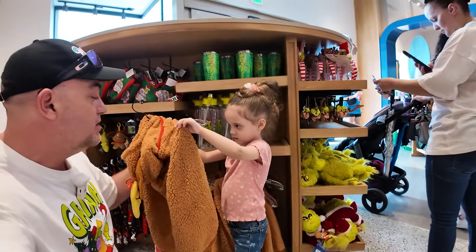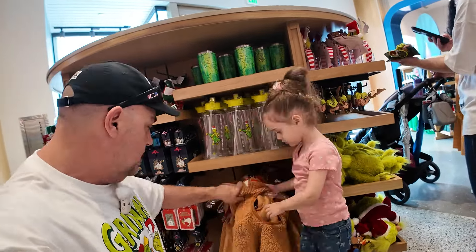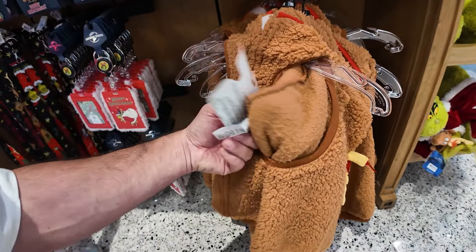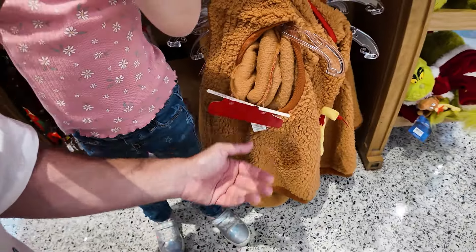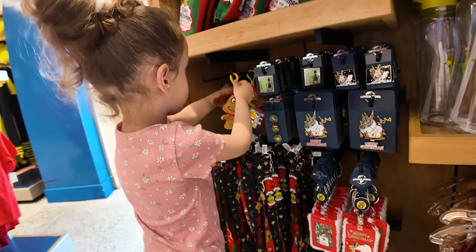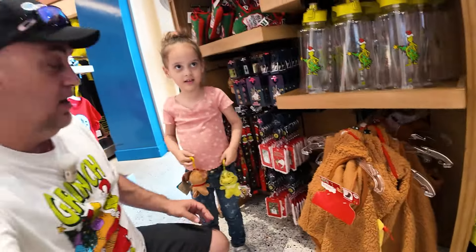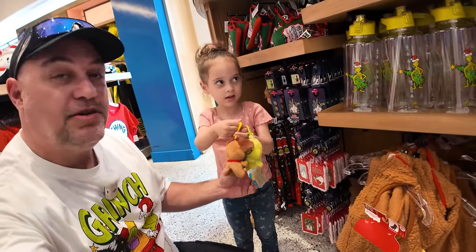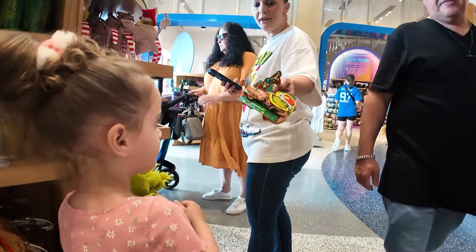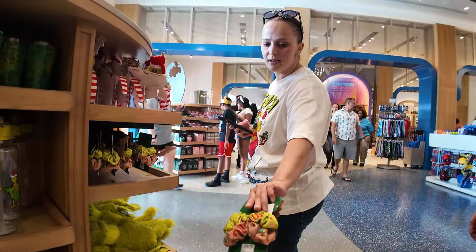This is for the doggie — it's Max's doggie costume. Can you see the price? Max's little outfit — Grinch! Baby Grinch! Look at the doggie and Grinch together. Hold them up to the camera so everybody at home can see them. Honey, look at the little Grinch and Max charms. It's a two-piece hair tie set — $22 for those. Did you see the Max dog costume? See if you can find a price on that.